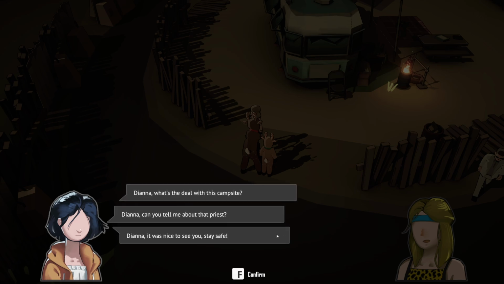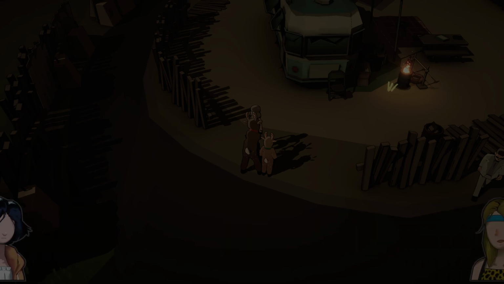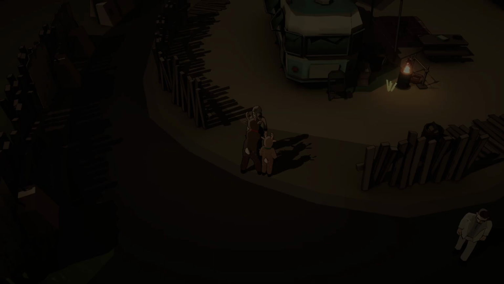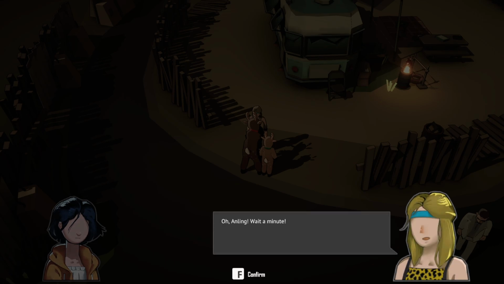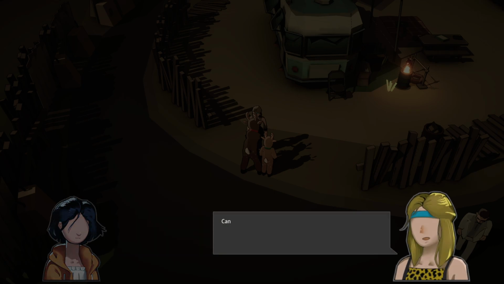I'm not feeling all great about this place, honestly. It was nice to see you. Stay safe. Me too. I'm really happy to see that you're safe and sound. Okay. You got more? Wait a minute. What's up? You have some starch for me? I could use some starch.